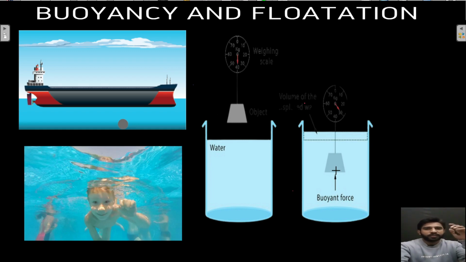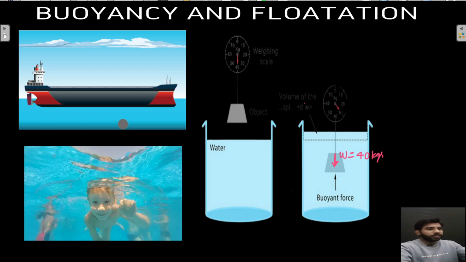So buoyant force is nothing but a vertical upward force which is acting on the object when the object is immersed inside fluids. So in this case our fluid is water. Now we shall see that two forces are acting on this body. One force is due to its self weight, which we can consider as W, and it is 40 kgs, because we had taken the weight here as 40 kgs.